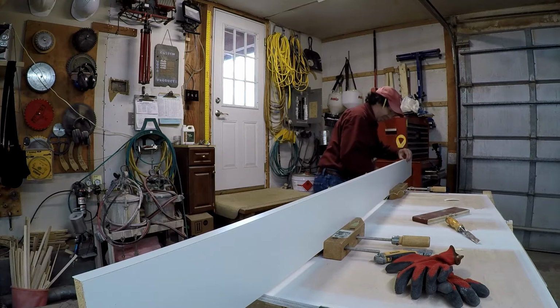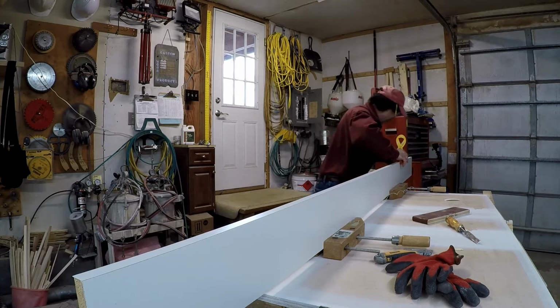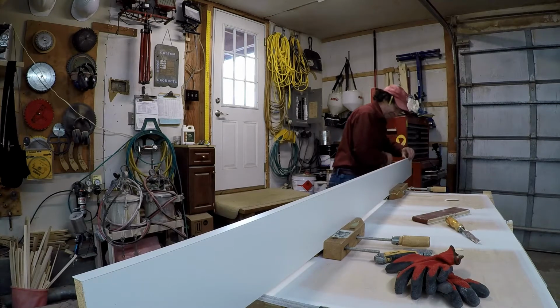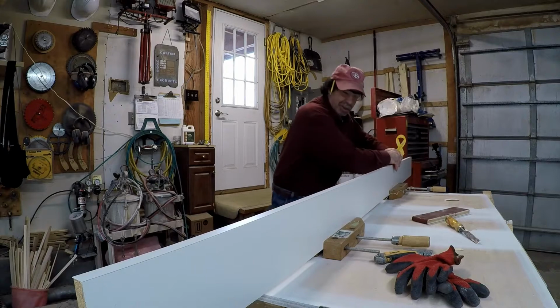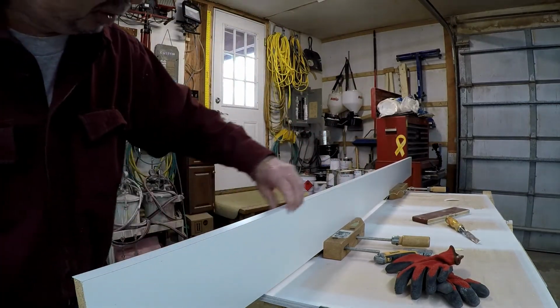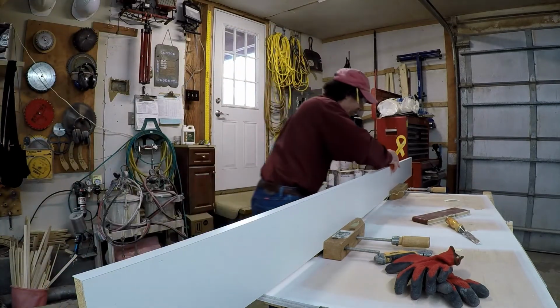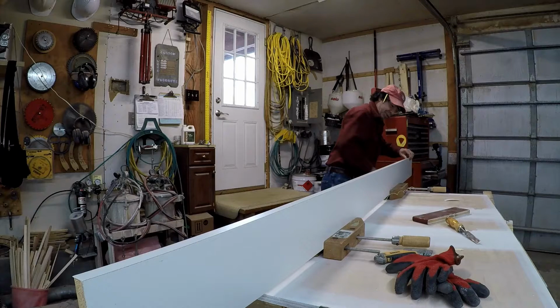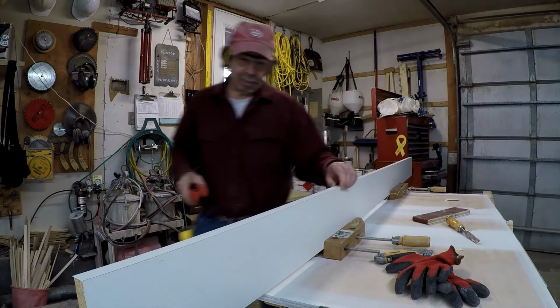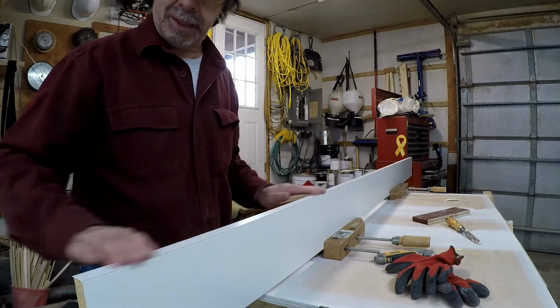And then you just want to take a minute and check it. Okay, we're still over a little bit. Go back on, clean that up. The beauty of this cutter is it won't do any damage to the board. It only goes in as far as the product that you're removing. Okay, that feels pretty good all the way. So that side is done.